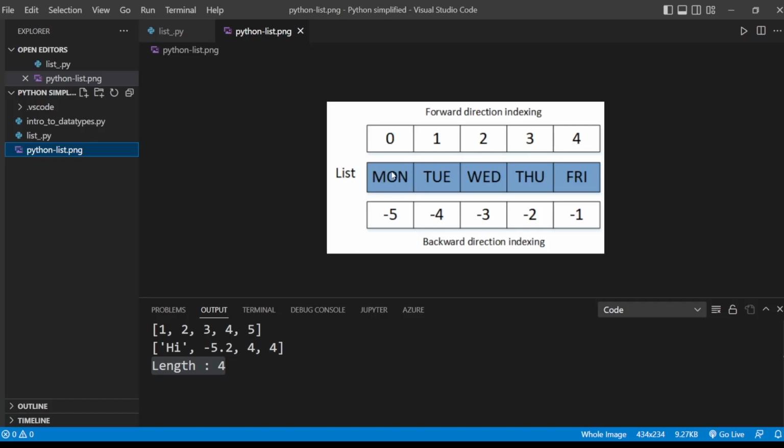As Monday is present at the first position, it can be accessed by the index 0. Tuesday can be accessed by the index 1. Actually the position starts from 0. So if we want to access the element Friday in the list, we have to use the index 4.